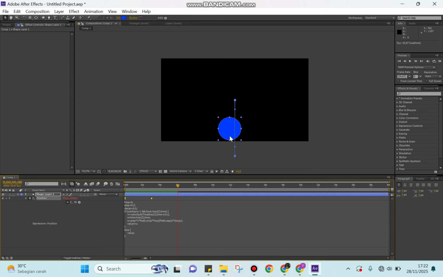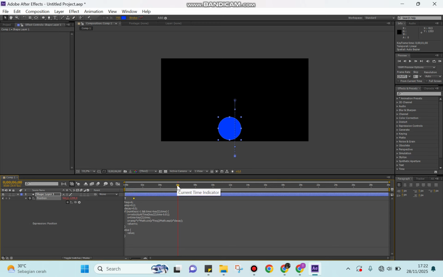So how do you make the bouncing effect a little bit faster? You can select the second keyframe only here, click and hold it, let's say, to this section, for example.